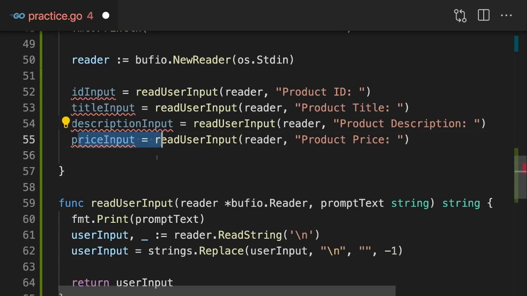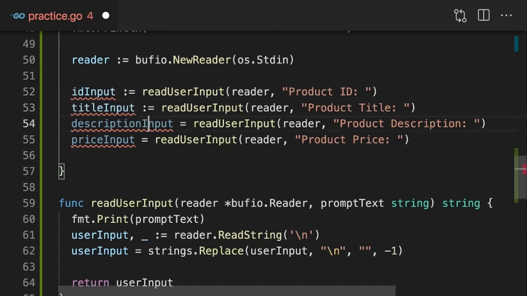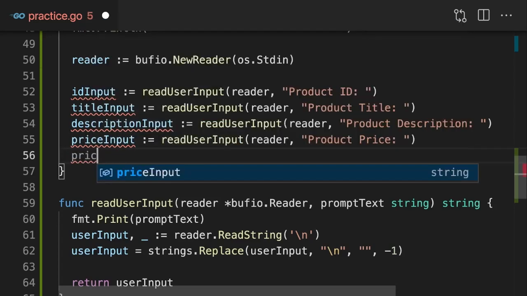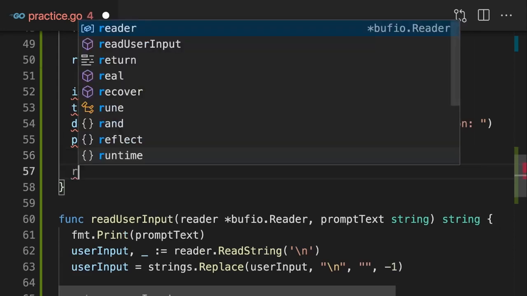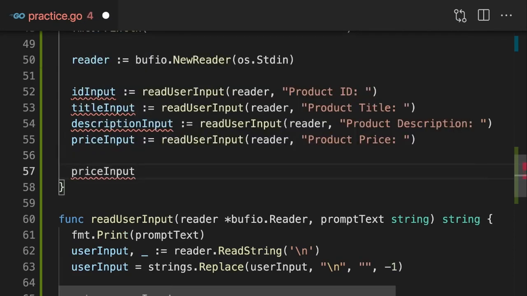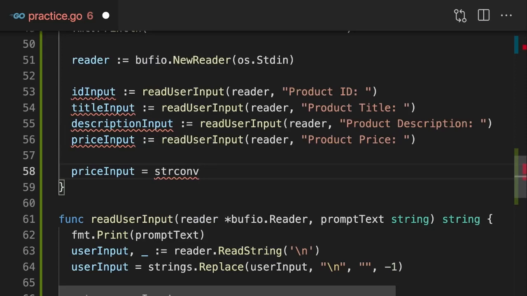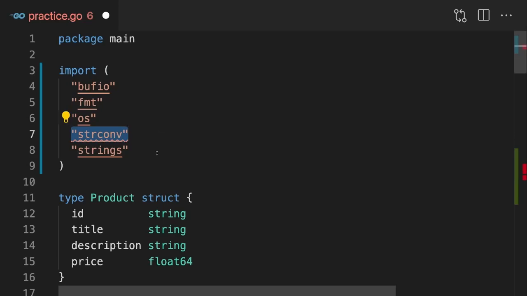I also want to convert price input to be a float, and we should use the colon equals sign operator in all those places since we are creating brand new variables here. So that's something we gotta do here anyways. Use the colon equals sign operator. And then convert price input, maybe with a blank line in between for better readability, by assigning a new value and using the strconv package, which we also used before in the course already, and which, just like all the other packages, needs to be imported.